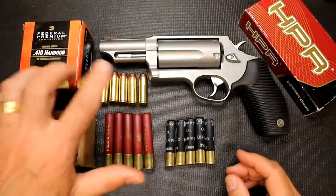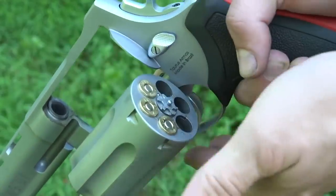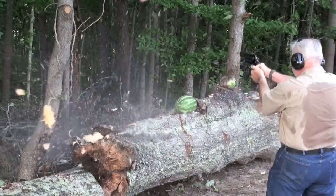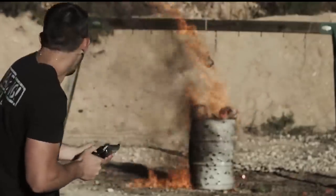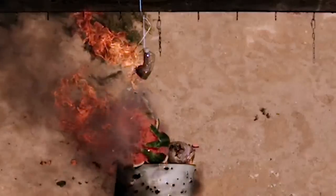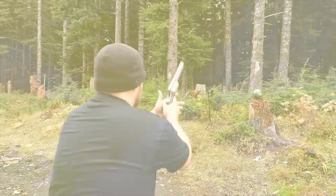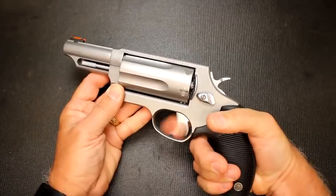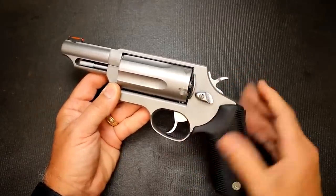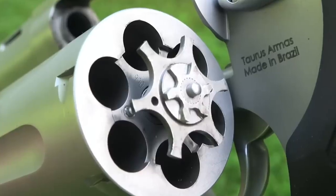To release the cylinder, the front checkered crane lock is moved down while the rear thumbpiece must be simultaneously pushed forward. A red fiber optic front sight is pinned into a sight base that appears to be part of the barrel, and the gun's sights are fixed. The Judge's smooth face trigger is curved, offering a 13.5-pound double-action pull weight and a single-action pull weight of 5.5 pounds. The machine-checkered hammer spur is slightly wider than the body of the hammer. With the hammer forward, the Taurus security system can be accessed via its keyhole below the spur. As a shotgun-handgun hybrid, the .410 pistol arguably combines the best features of both.